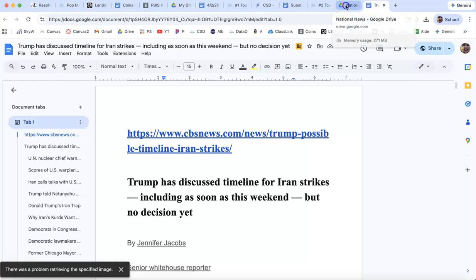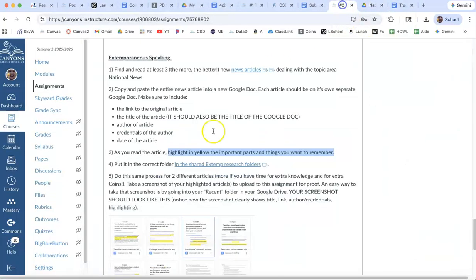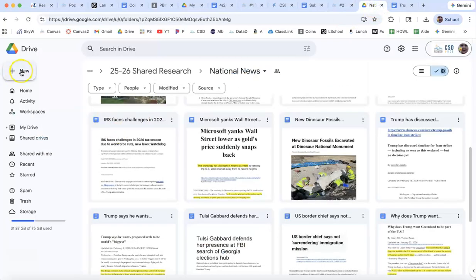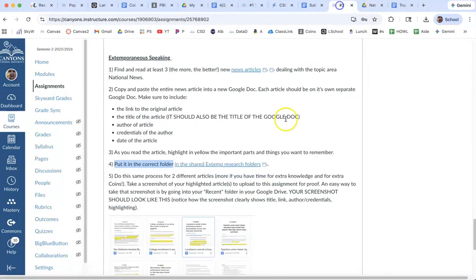Okay, so the last couple of steps here, we already did the step. We put it in the correct folder because we just created the document in this folder, so we don't need to worry about that. And then we needed to make sure we found as many articles as we can. Indian Hills often tries to find 15 articles a day. So 3 might seem like a lot. Sometimes it's 5, sometimes it's 2, just depending on how long class is. But know that you're going up against Indian Hills, who really pushes for way more articles. So the more you can do, the better. You shouldn't just stop because you got to the bare minimum.